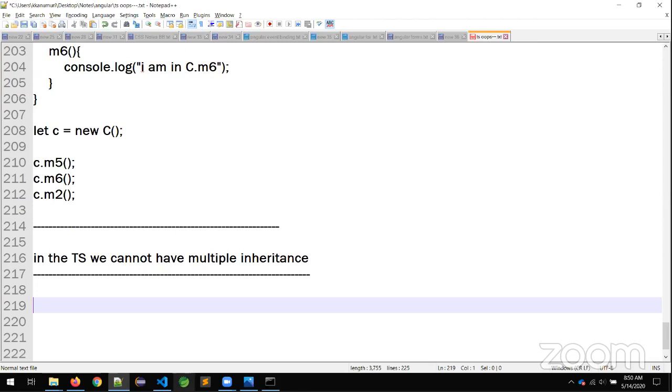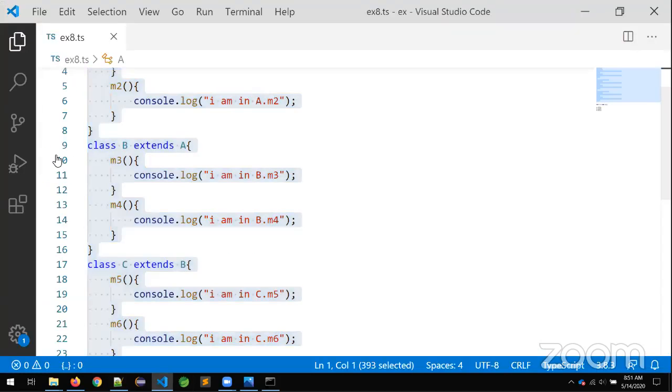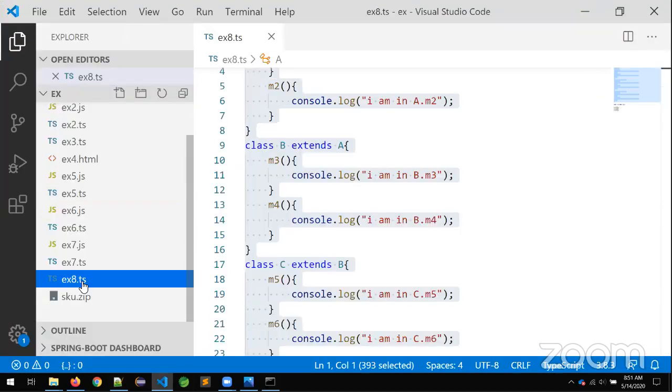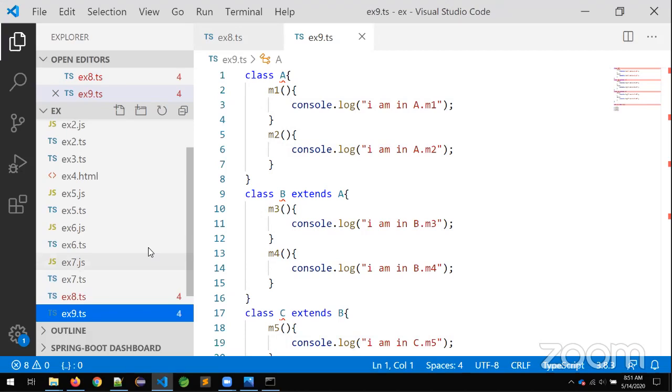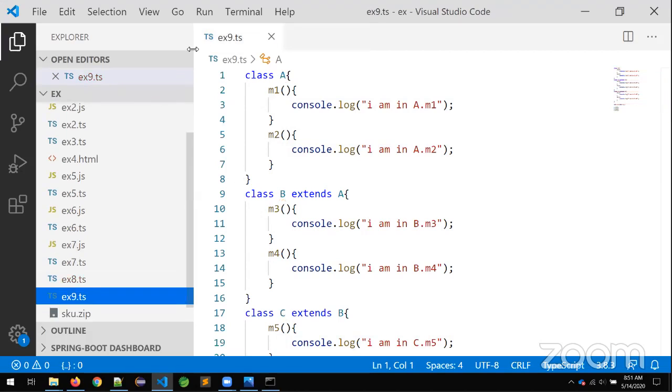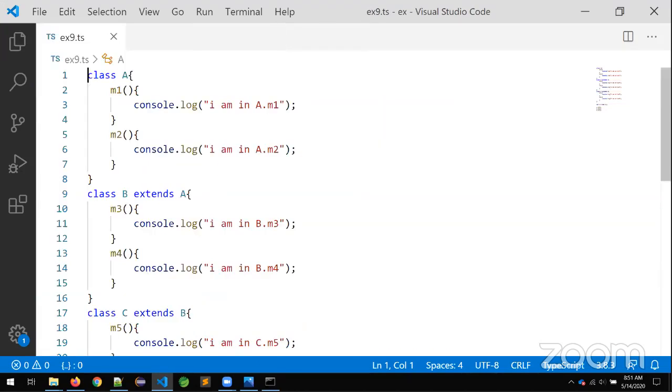Let me show you that example so that you can easily understand that point. Example 9. Today I will share all these examples in our Google Drive so that you can access.